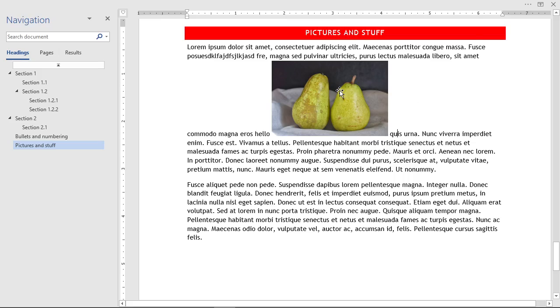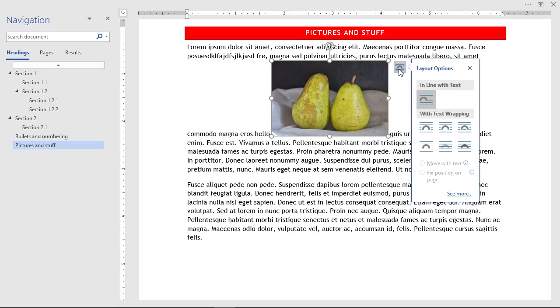So if you just click on the picture, you get this little box up in the top corner for layout options. If you click on that, the default is inline, it says inline with text. And then underneath of it with text wrapping, you have some different options.